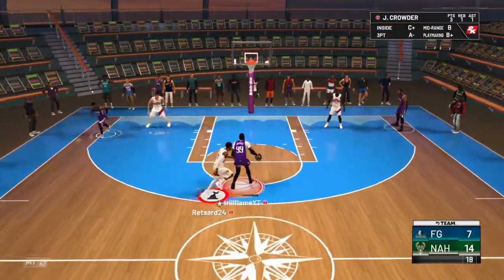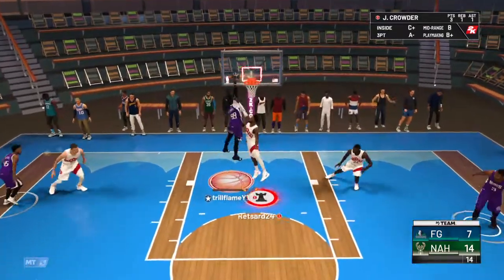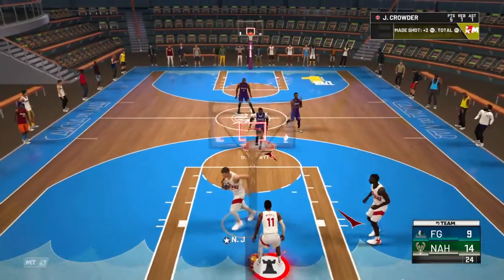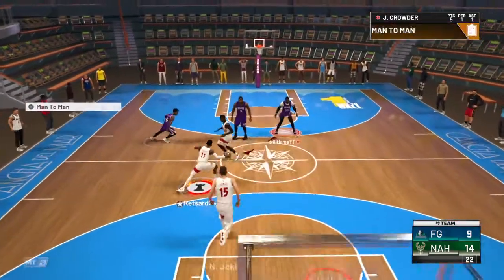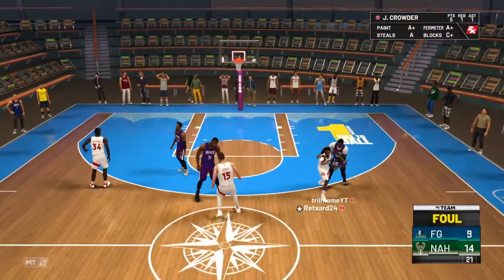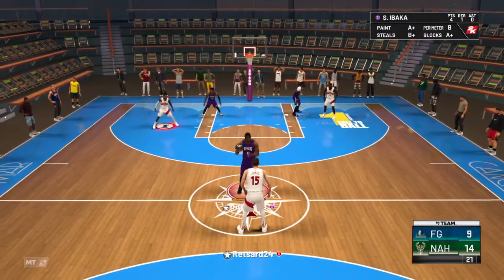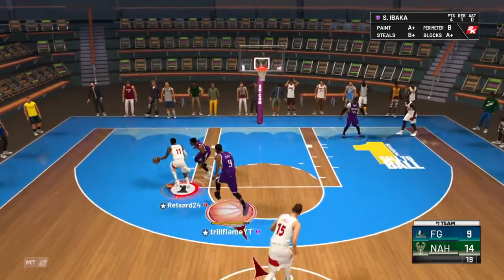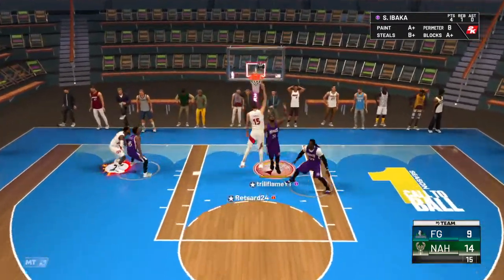You doing too much. You doing too much. I don't even care if I lose. I want to cook with Jay Crowder. You doing too much, though. Come on. Man, screw this. We double teaming. Shoot, bro, why you just don't shoot?